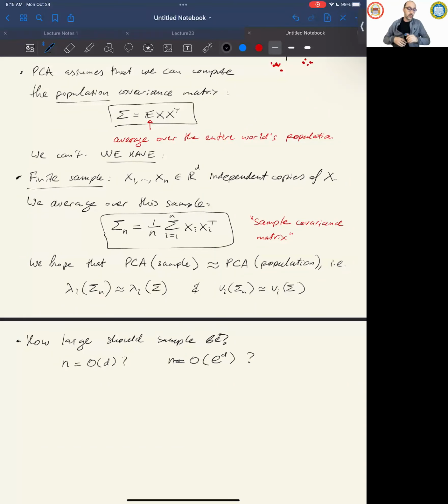But for now, let's assume the worst case scenario: we're still in the exploratory data analysis situation. Imagine we just have this data, this huge table of genes, and then what? We don't know anything about the data yet. So the question is, suppose the genome is super complex, every gene is its own thing, how many people do we need in order to capture that complexity of the genome, to visualize it properly? Do we need linearly many in the number of genes? Do we need exponentially many in the number of genes?